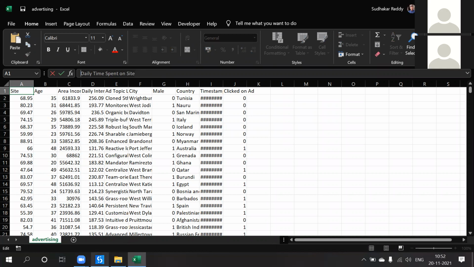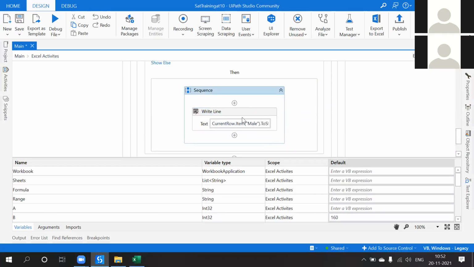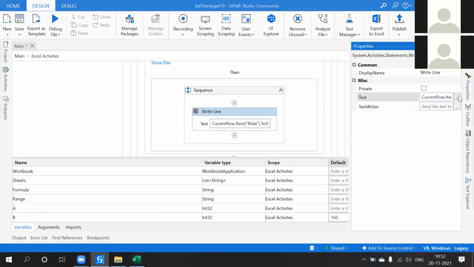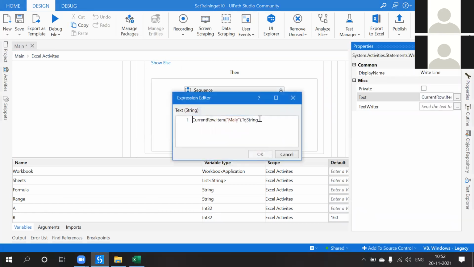There is one more way. Current row of, say I don't know the column name. So directly I don't need to use, sorry, current row of 0.